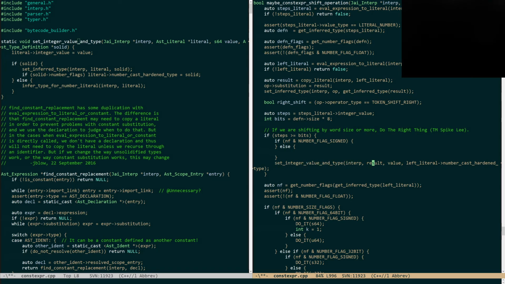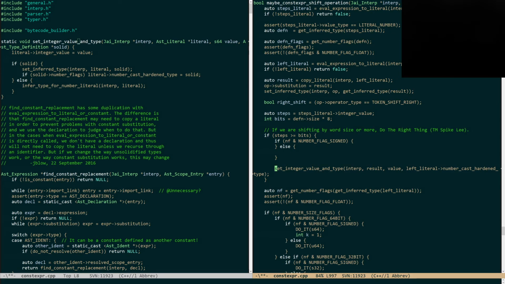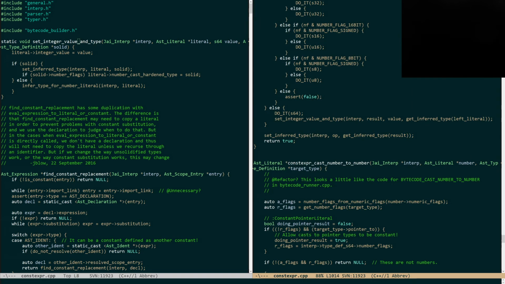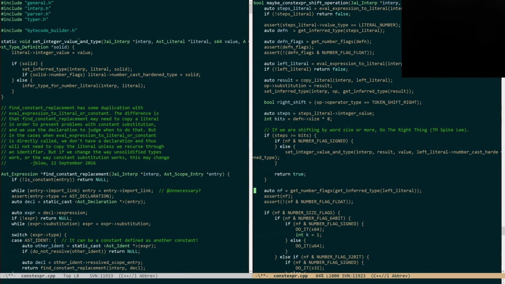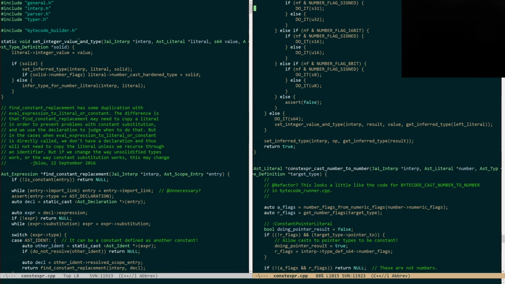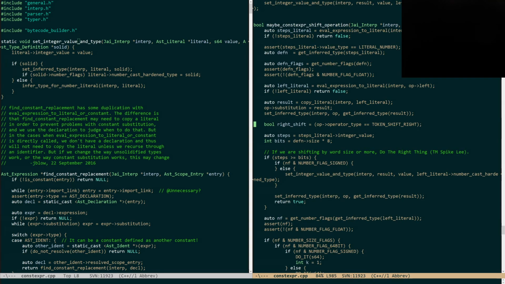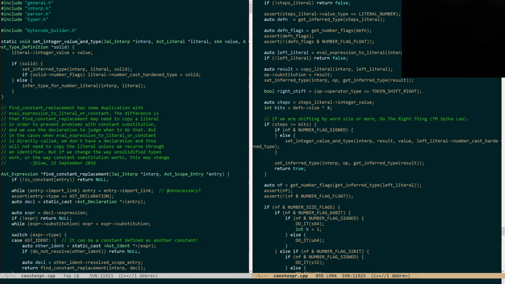Terp, literal value. Let's just put this up here. Return true, is that what we do? Ugh. Okay. So, if it's not signed, the result is just always going to be 0.